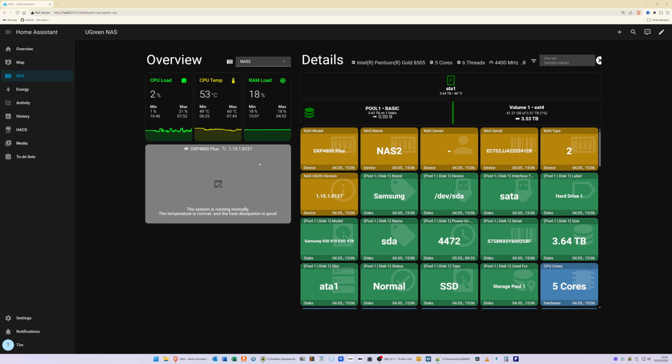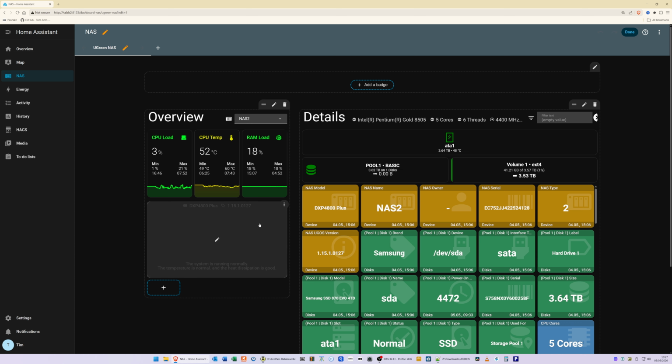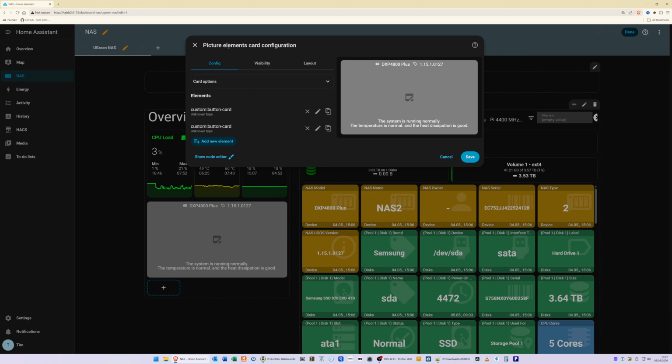So just save the picture or photograph on your PC, and then what we'll do is now upload it into Home Assistant. So to do this, all we need to do is in the top right corner, click on the pen icon in the top right corner for Edit Dashboard. Then this will put you into the Edit Dashboard mode. So what we then need to do is for the picture, so the grey box, hover over it and you'll see we get a pen icon appeared. So click the pen and then you'll get a picture elements card configuration pop up.